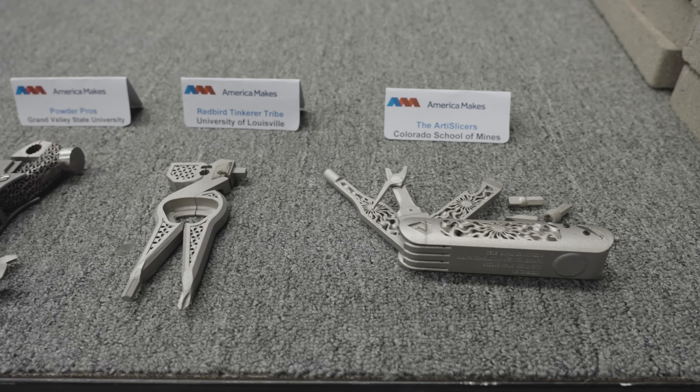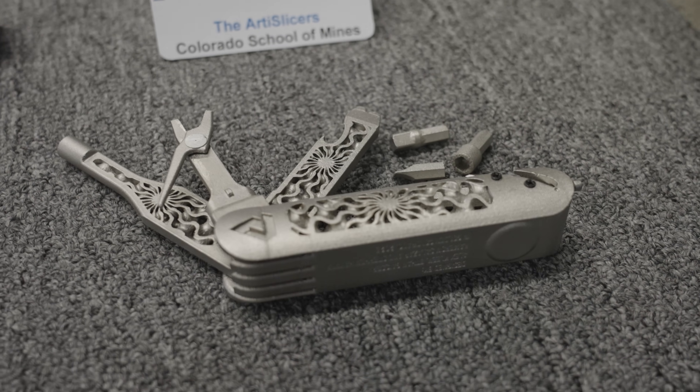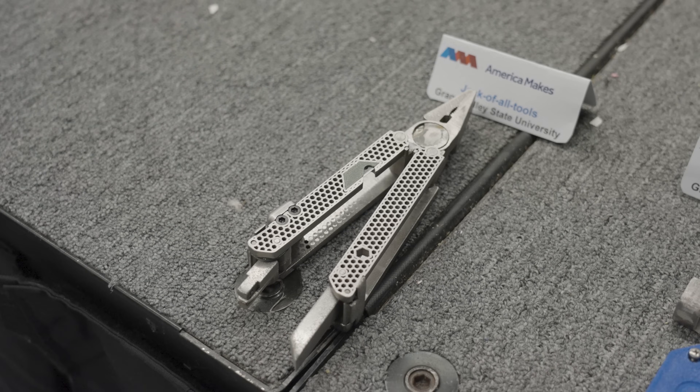So it's not just a pocket knife, not just a screwdriver, not just a hammer — it can be all of these things and much more. This challenge was inspired by the needs of field service technicians in the defense industry. College students were invited to reimagine what a multi-tool could be and come up with a design that could make the best use of additive manufacturing while also being very functional. The design had to be mostly made from steel and they had to use 3D printing to do it.